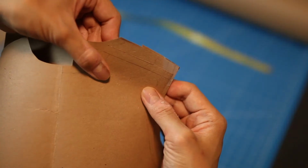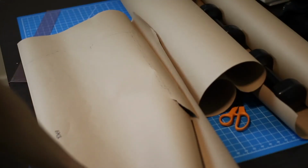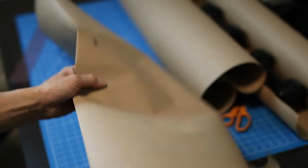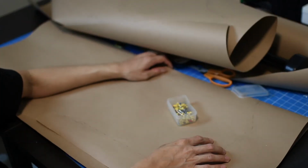Now the shoulder lengths match and the side seams match up. Once we know for the front and back pieces that we measured and the shoulder and side seams are matching up, then we can cut. So now we're going to cut our front and back pieces. I normally pin the pattern so it doesn't move around.